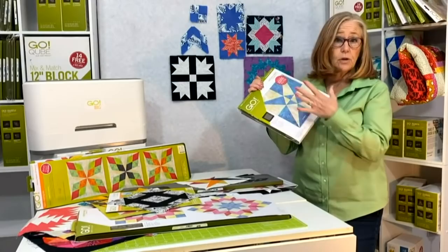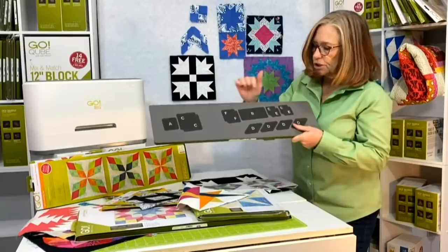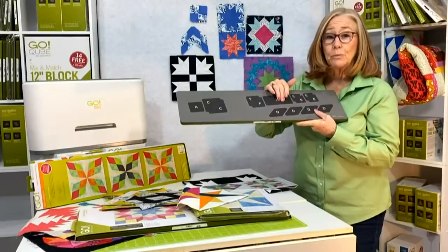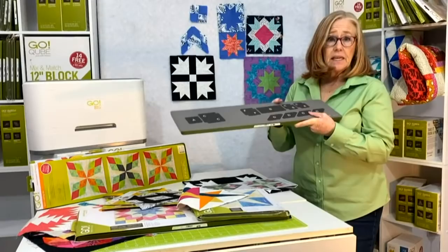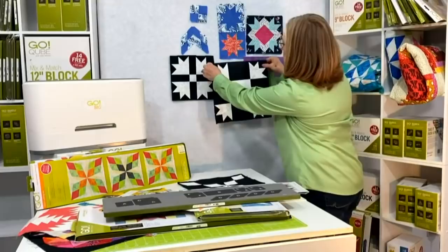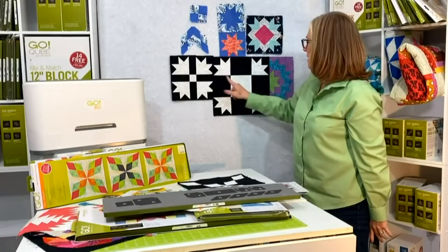But the thing to keep in mind is this little shape B here is 2 inches. If I replace it with, say, a wider strip, I get a bigger block. I did the math for you, if I replace it with a 3-inch instead of this 2-inch for B and A, then I've got a 10-inch block. Or if I replace it with a 5-inch strip from my 5-inch strip die, I've got a 12-inch block. And the only difference is I replaced B and A with larger strips.